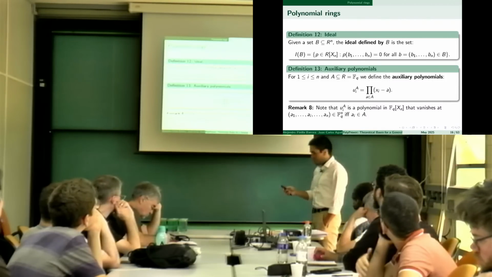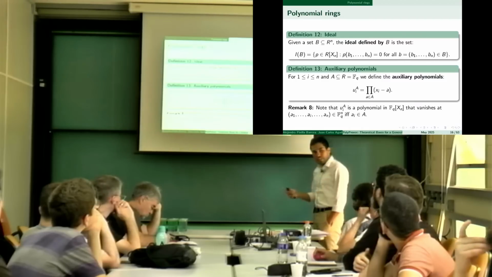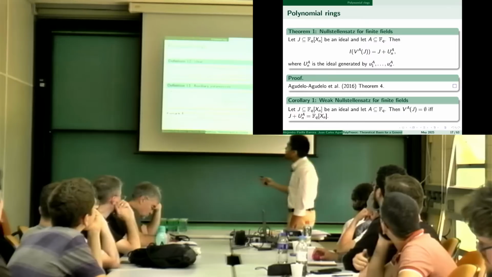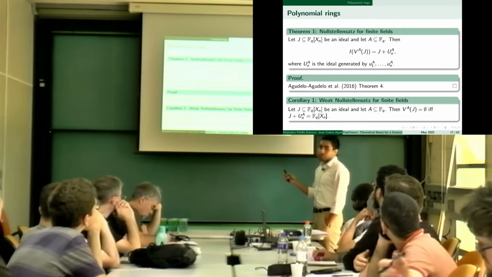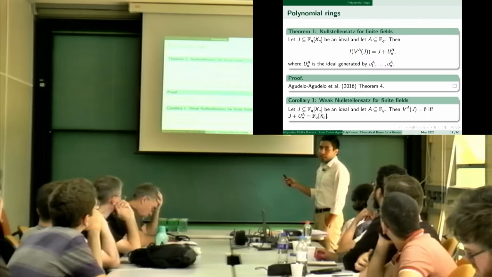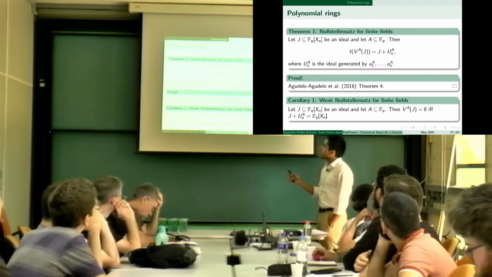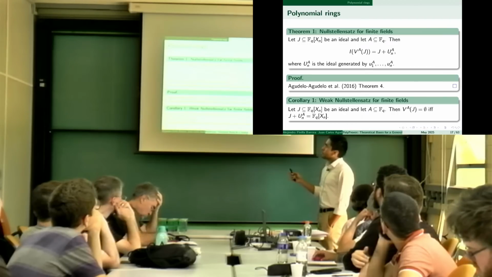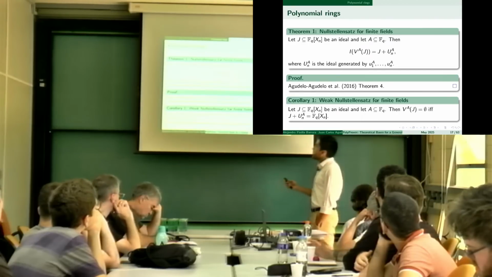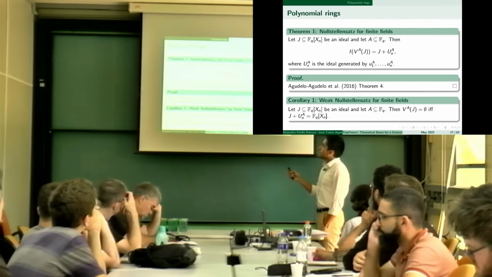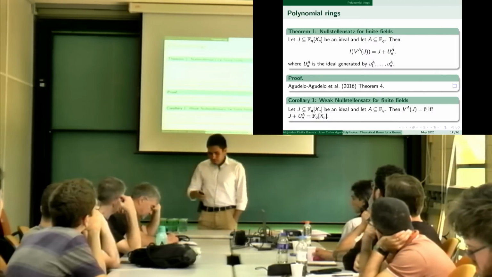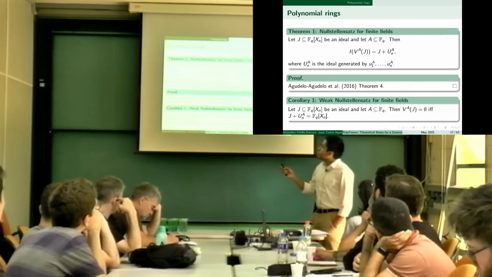And this will be really important because our main tool in the algebraic world to solve problems regarding polynomials is the Nullstellensatz for finite fields. Okay? And what this theorem is saying, basically, is that you can calculate the ideal of a variety as the original ideal J plus the ideal generated by the auxiliary polynomials, taking into consideration this set A. Why is it important when we are distinguishing this set A?